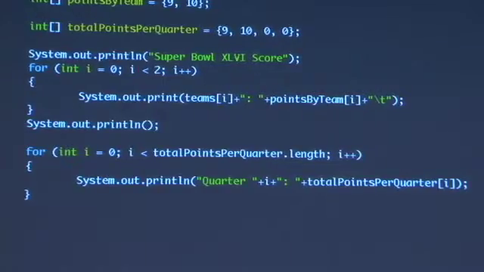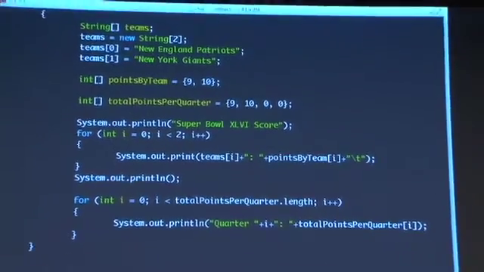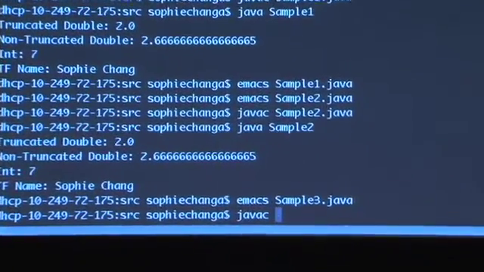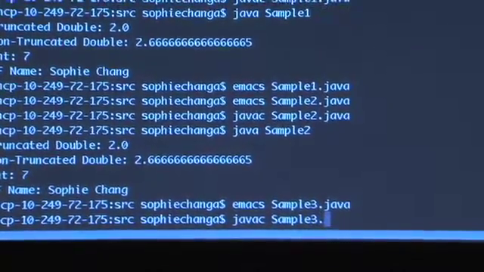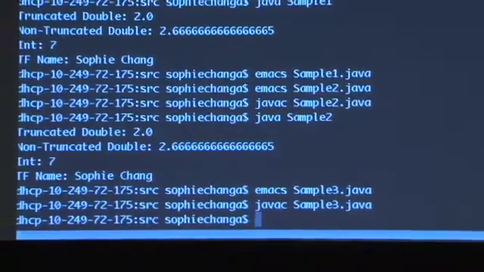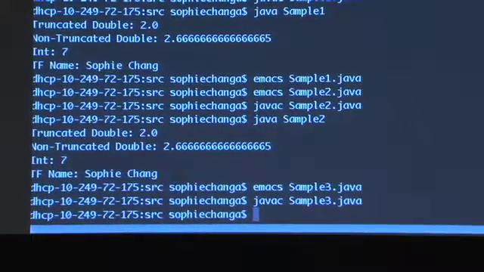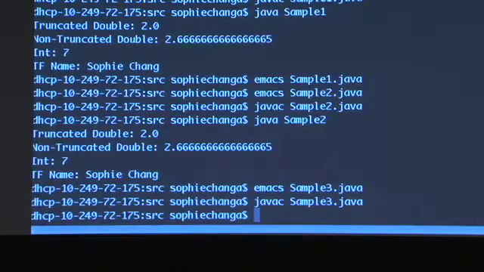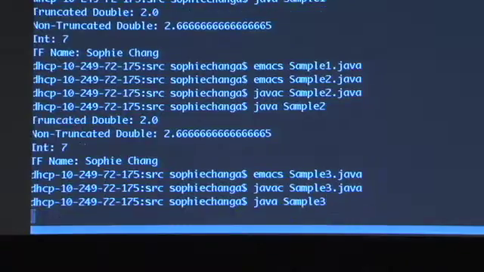All right, so let's compile and run this program now. Okay, so we have javac sample3.java. Okay, and we have no errors there. So the next step would be to run the program. So java sample3.